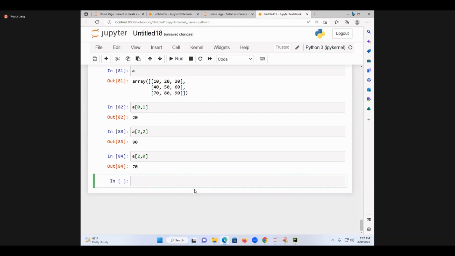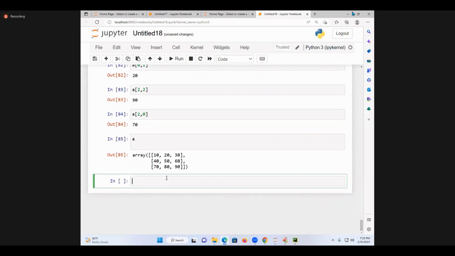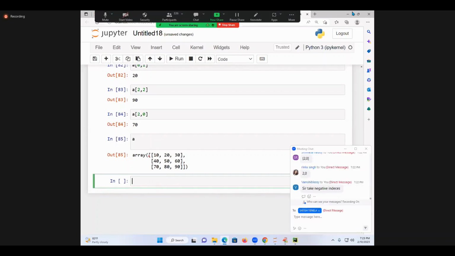See, now I'm coming to negative indexing. Negative indexing. Shall I? Yes. No complicated. It's a left hand, left wing. Complicated is coming. HD cinema will come. Look at. See, my dear students, 0, 1, 2, 0, 1, 2.